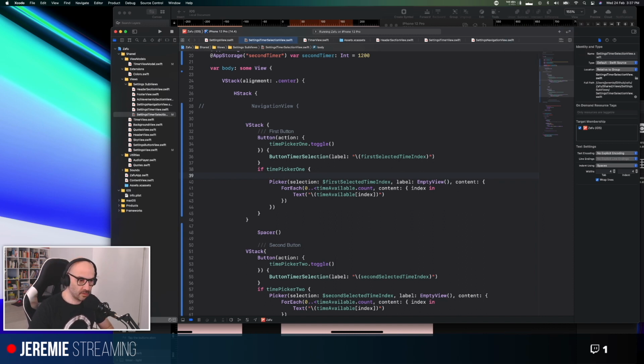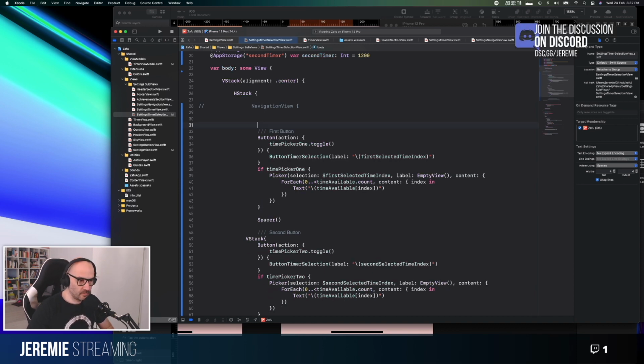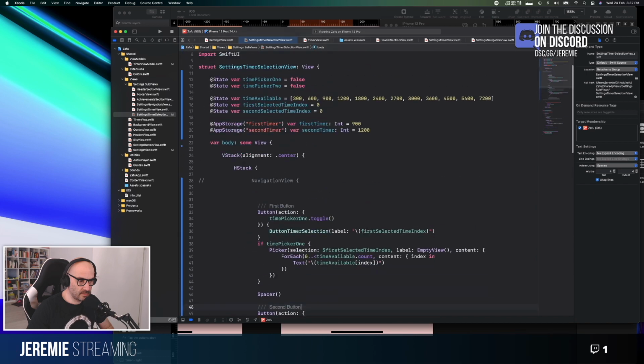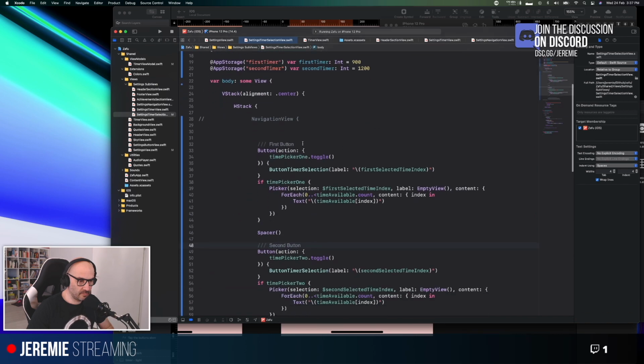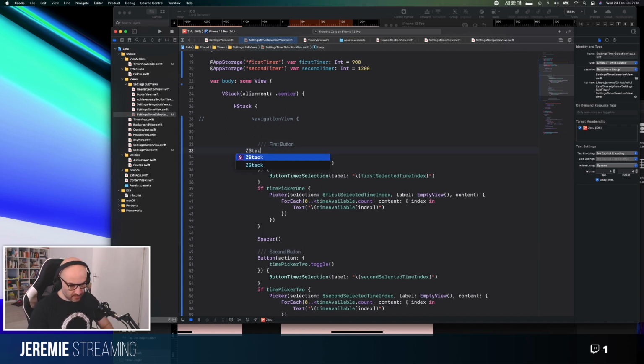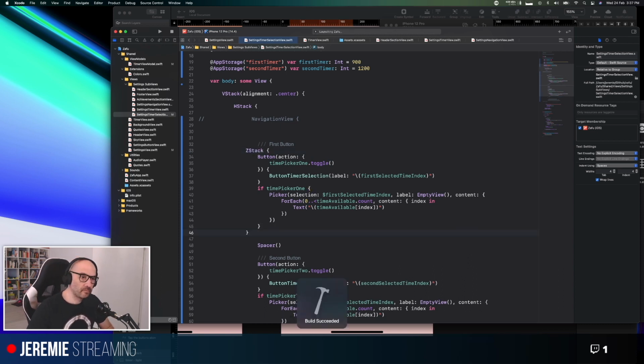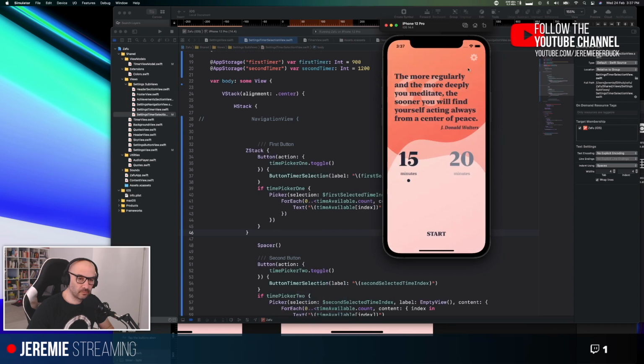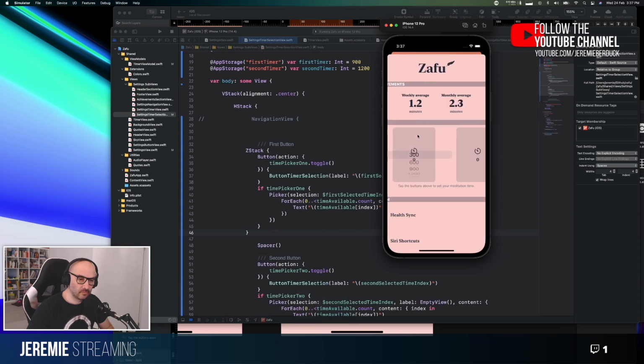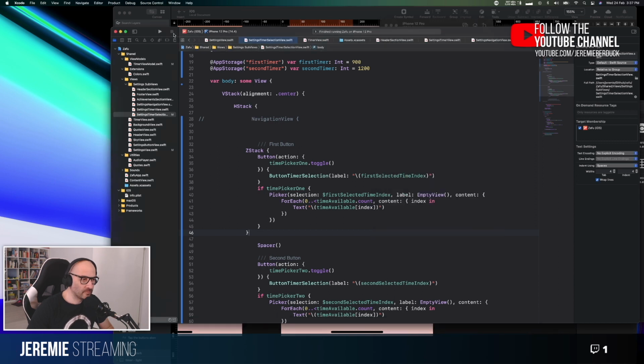It's not working like this. So I'm going to remove this VStack. Yes, and what if I'm doing it as a VStack? Yeah, because my button has a frame.